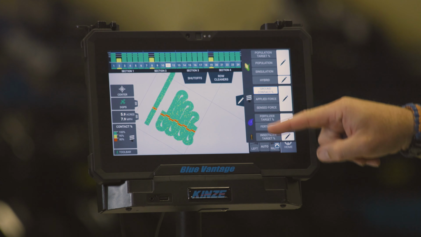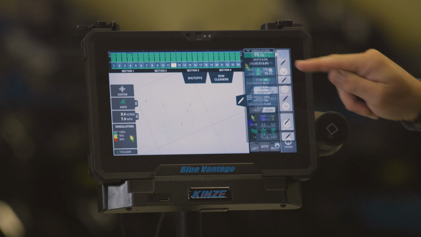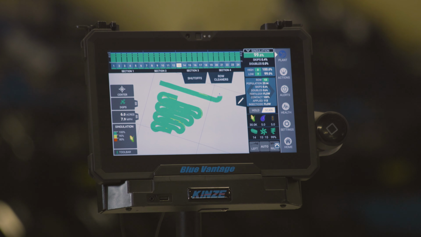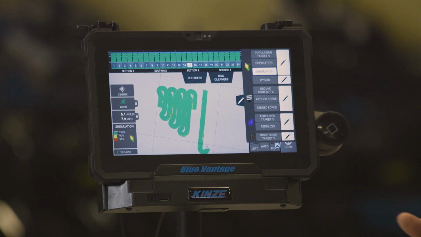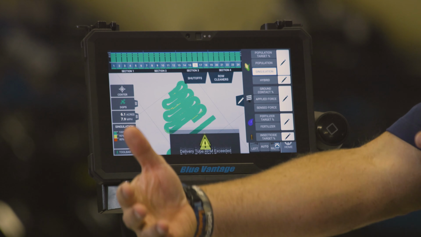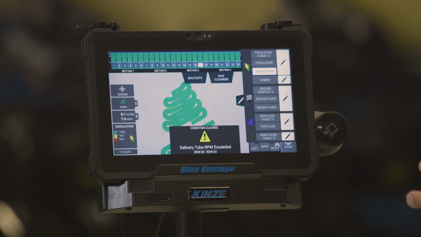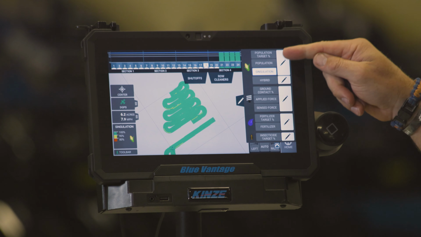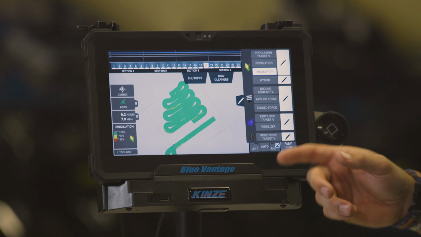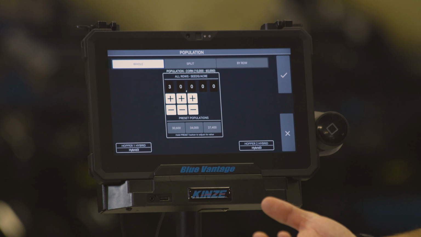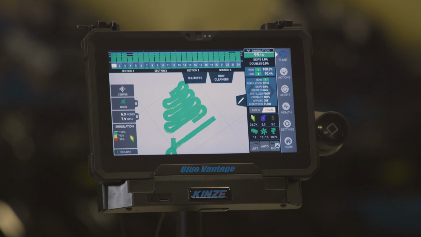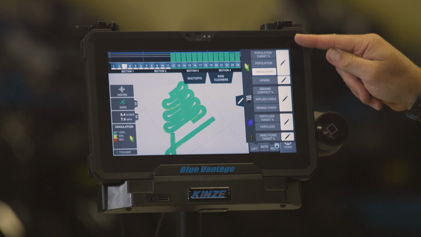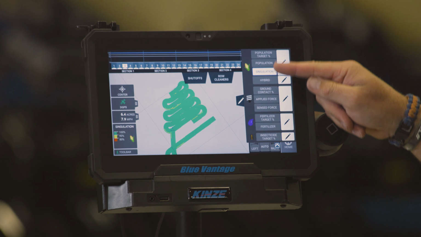If I want to go back to singulation, I press on my top selector, go back to singulation, and it takes us to our singulation map. If we press on that again, all of these pencil icons on the right-hand side of the screen allow you to edit whatever that pencil icon is next to. So for example, at the very top spot where we're under our population, we can select this pencil icon to change our population. If we want to increase our population, we hit our check, we go back, and our population is changed. So the map selector and the edit button, the pencil icons, sit next to those map selectors.